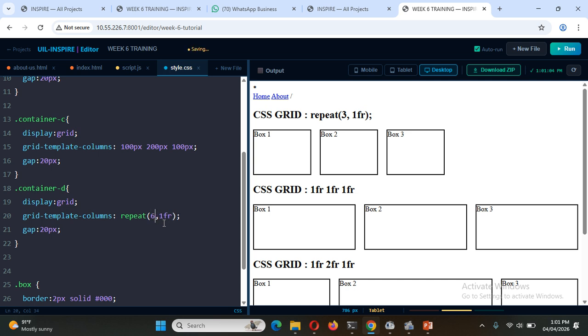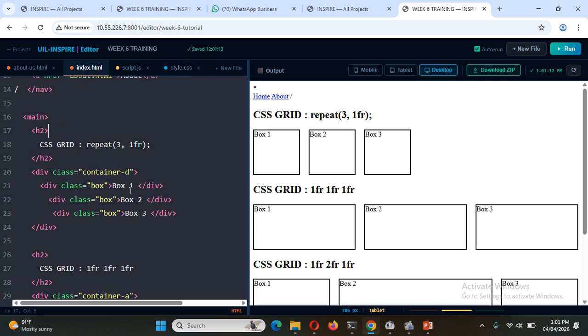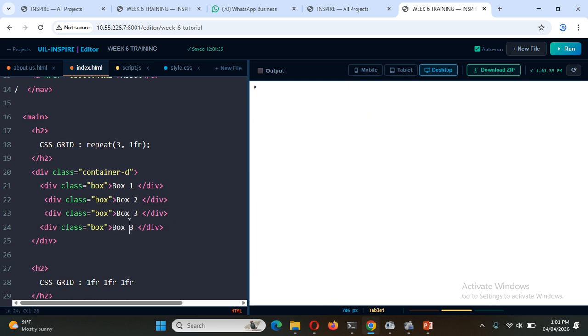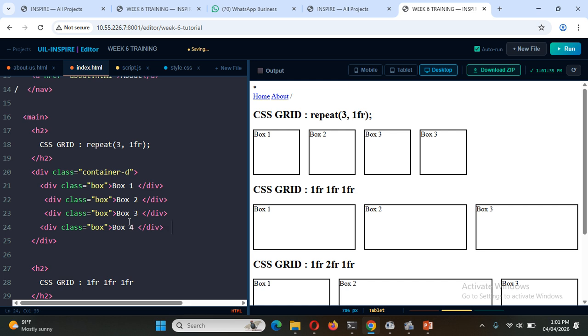Now if you add more boxes to it, it will share them equally. Let's see again. Box 4, box 5, and box 6.